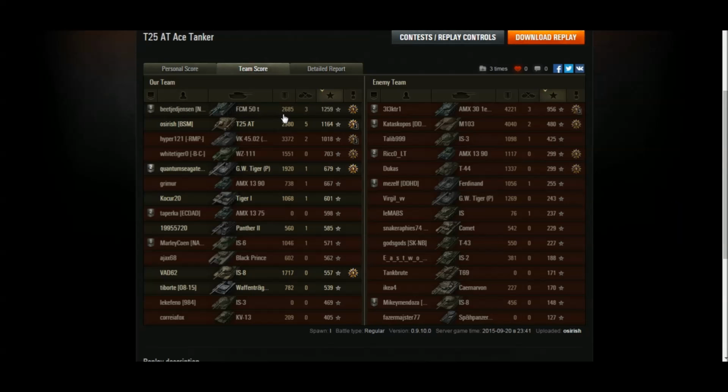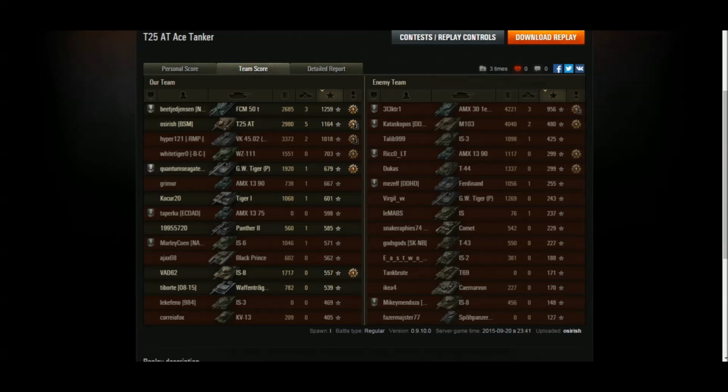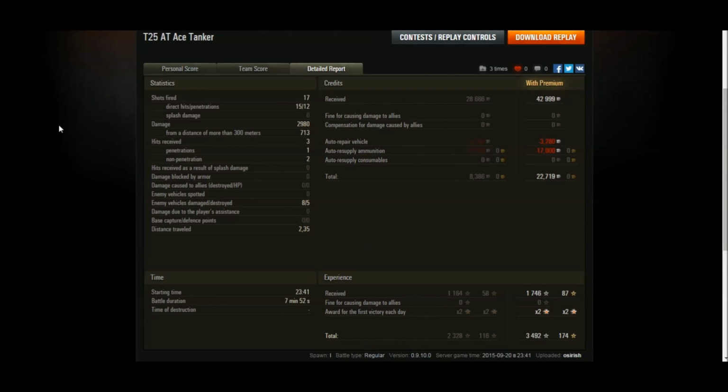Our FCM-50T had a very good game, doing 1259 XP, so he must have been doing a lot of spotting. Yeah, he got 1705 spotting damage, and I managed 0. I think he did most of the spotting for me, and I did most of the shooting, but 3k damage, as I say, as a tier 7 in a tier 9 game, can't complain. 5 kills and finished up with 1164 XP for the ace. Quite happy with that. And the gun really surprised me.